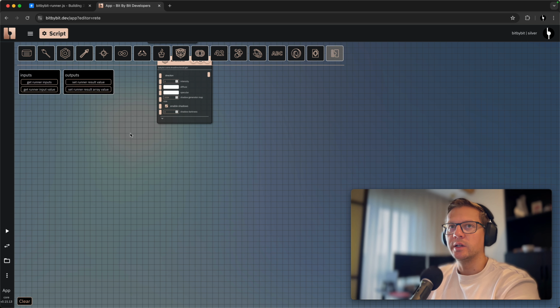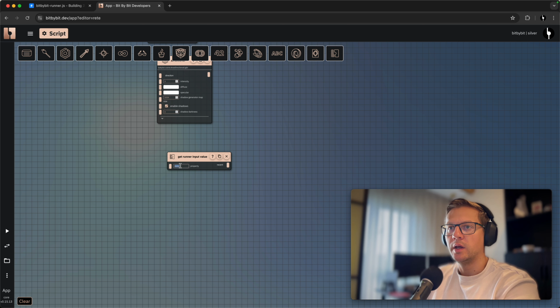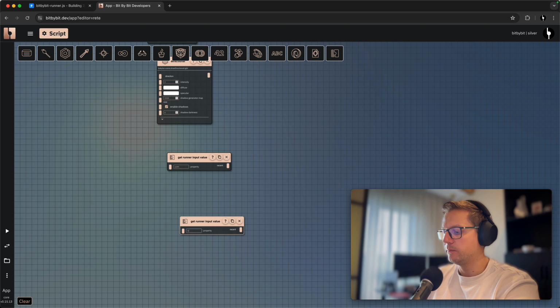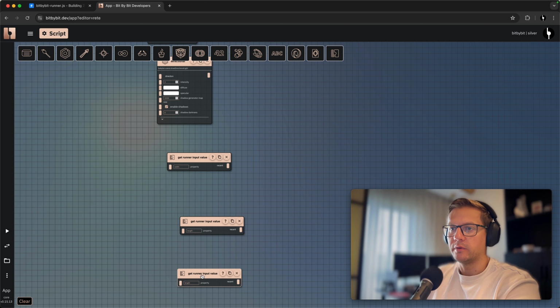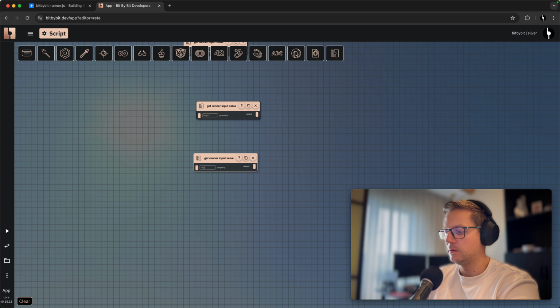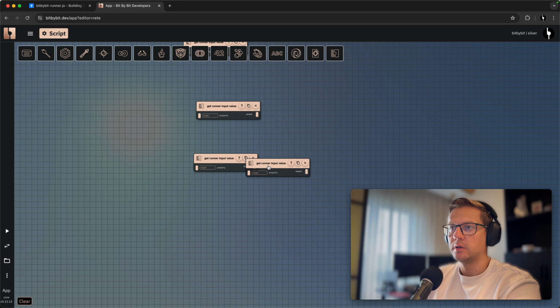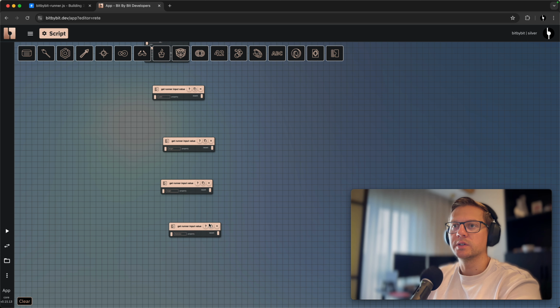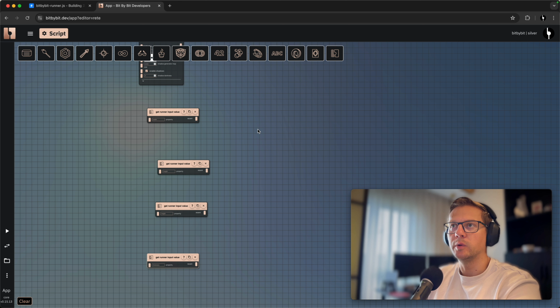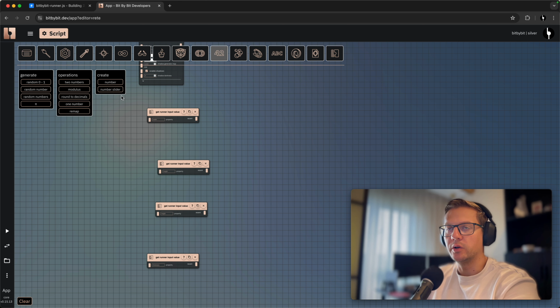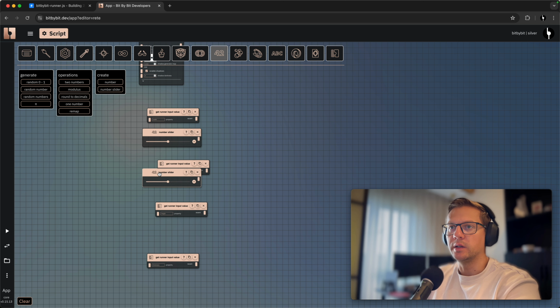And now we will go ahead and just get the runner input values. So we have, if you remember, width, right? We have length, we have height, and we have thickness. Now what we will do is a similar thing that we did in Blockly. We used a sort of gate. So when we are in Rete editor, we want to use this number slider. And when we will be in runner, we will be using the inputs.